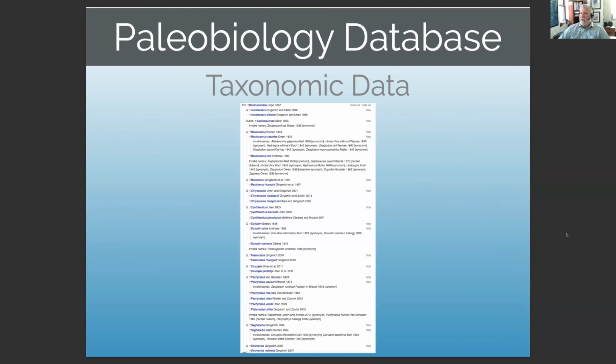And PBDB can display this taxonomic data for you just to browse, or you can also download it. This is just a quick little taxonomic tree of the family Basilosauridae, which includes my favorite taxa that I've mentioned before, Dorodon atrox. And it's obviously computed that the name is Dorodon atrox. It belongs to Dorodon, and Dorodon belongs to this family. So again, that happens every time you look at it. So if you enter some new data, it'll recompute these taxonomic relationships for you.